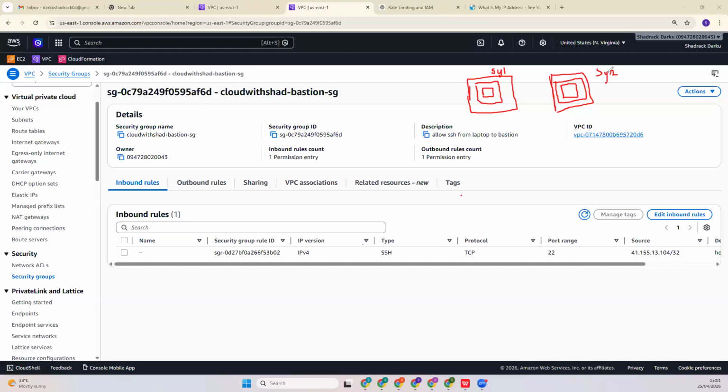In the inbound rules of security group 2, all I'll say is that the only ones who can inbound into this server, server 2, are members of security group 1. This is a funny way of allowing access to another server. I'll just say allow inbound from security group 1 to this server. So when I'm creating security group 2, the inbound rule, I will not use my laptop. I'll just use the name of this one. Which means that anybody in this security group can access the database server. So that's why I'll create another security group called security group 2, which allows security group 1 members to communicate with the security group 2 members.